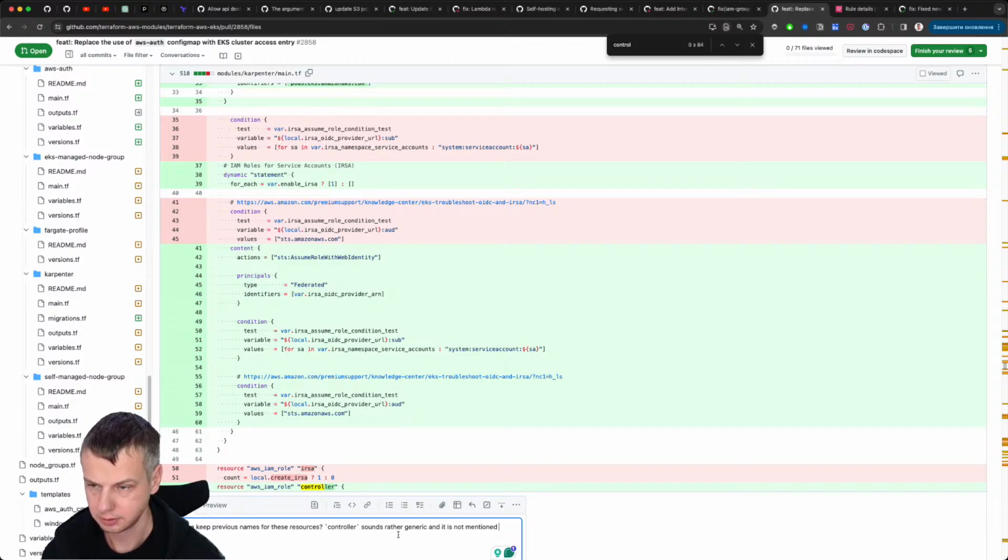mentioned anywhere in the AWS docs, premium support docs.